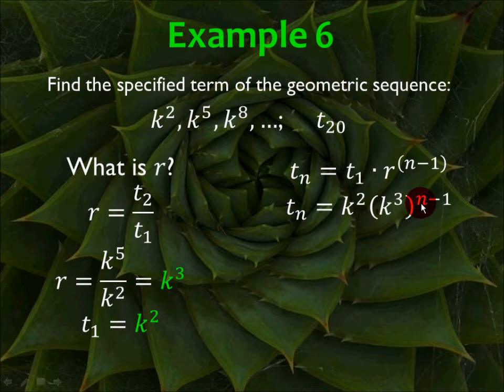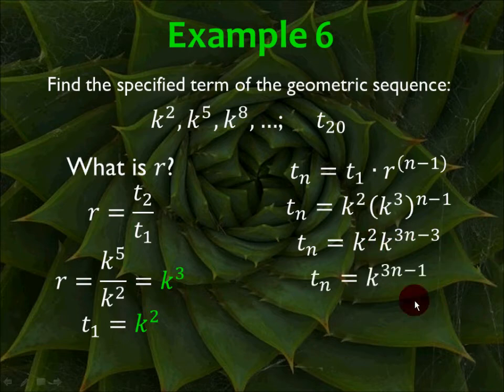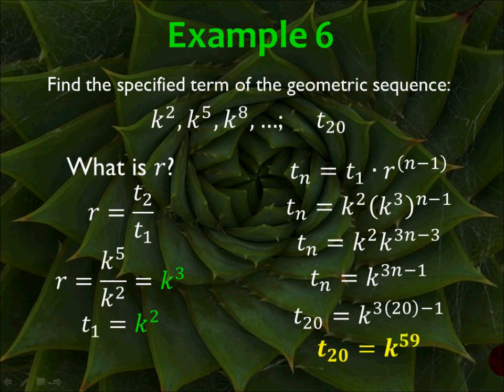Now that you have an exponent of an exponent, you can multiply those. Tn is k squared times k to the 3n minus 3. Now, you're multiplying two exponents with the same base. You can add the exponents together. So, 2 plus 3n minus 3 gets you k to the 3n minus 1 power. So, essentially, you have an arithmetic sequence as the exponent, and that becomes a geometric sequence for the sequence as a whole. So let's find the 20th term, plug in 20 for n, and you get T20 equals k to the 59th power. So this is no different than some of the questions like examples 3 and 4. Just because you have a variable, you can still simplify and solve it just like you did before.